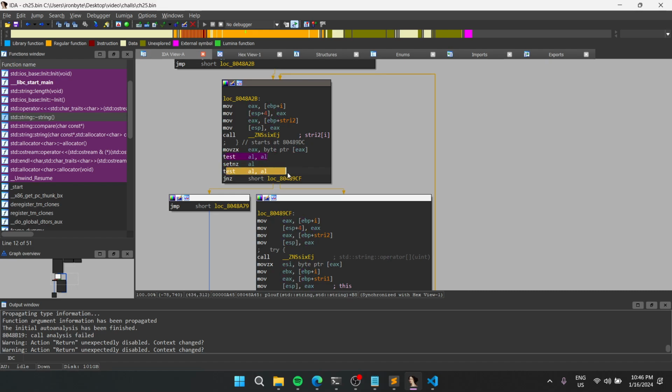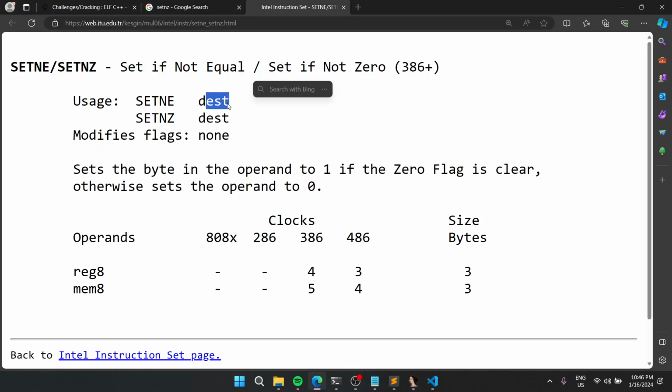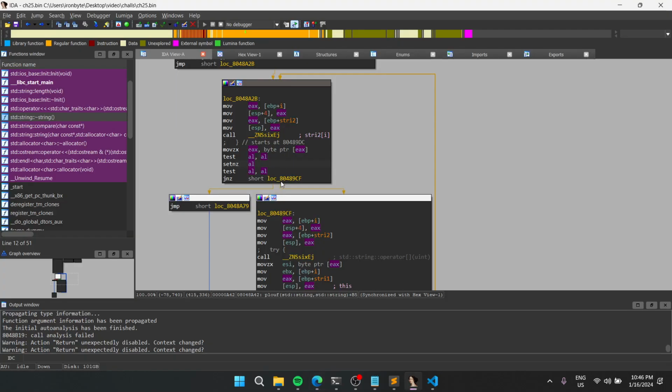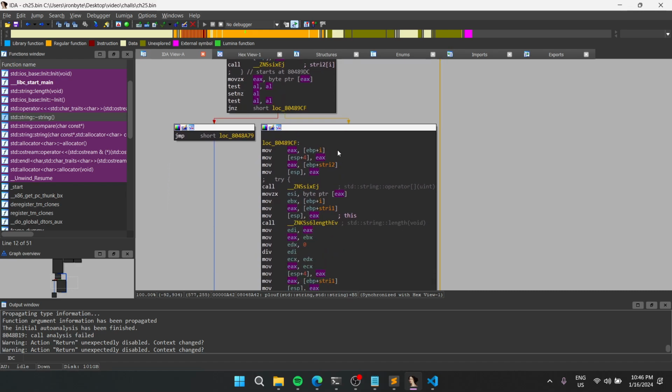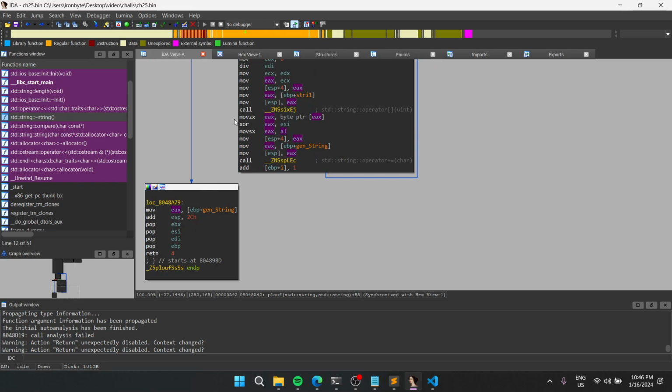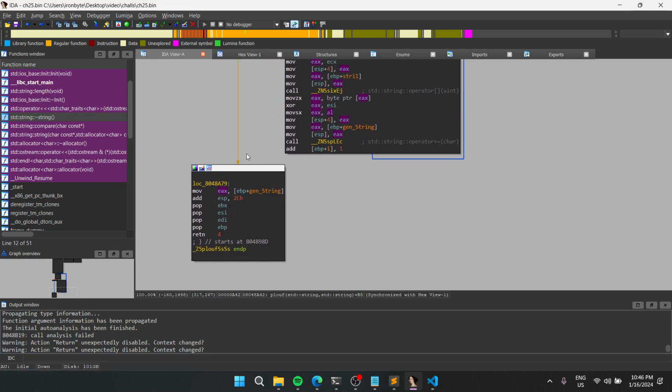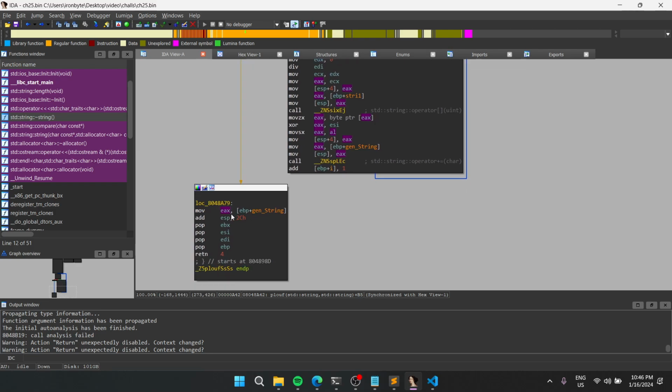So then there is another test. The result should actually be redirected to AL, which is the destination as we have seen. So this is the destination of the instruction. Now, the AL, in this case, since we didn't hit the 0 byte, we should be going into this block. Otherwise, we should be going to this block, which is exiting. And as you can see, when we try to exit, we move into the EAX the address of the generated string that we have passed on.